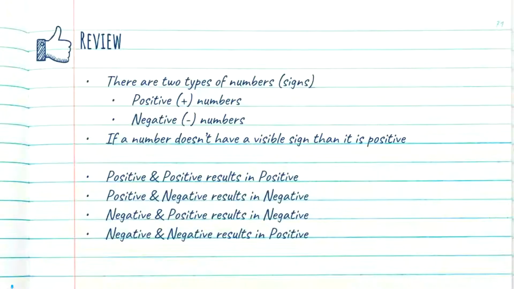Just a high-level review. I'm not going to go into detail as to all of the different permutations of the signs working together, but there are positive and negative numbers. If a number doesn't have a sign associated with it, it's positive. Negative numbers need to explicitly say that they are negative. And the hard and fast rule, if you have a positive and a positive or a negative and a positive together, is if the signs match, you can reduce that to being positive. If the signs don't match, then it's negative.